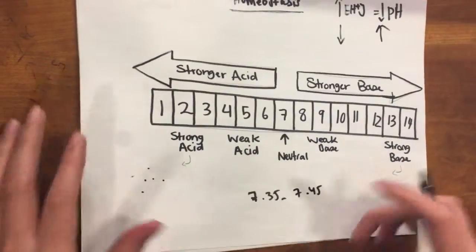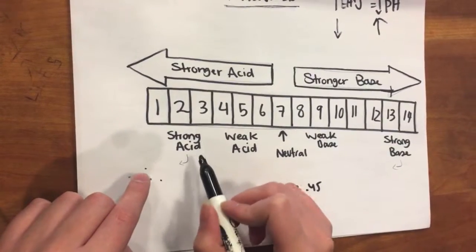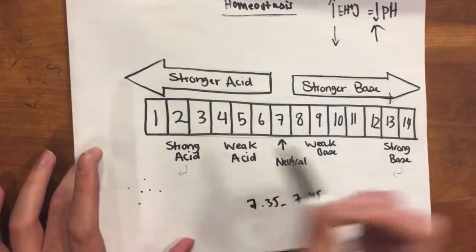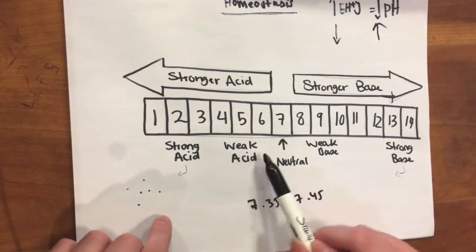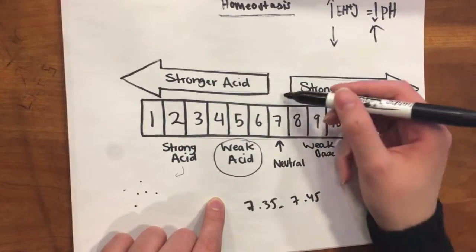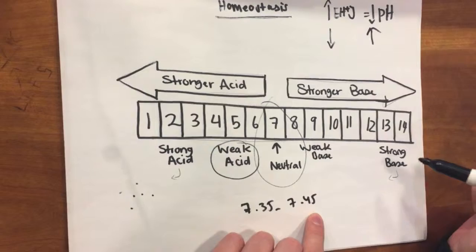What that means is, the stronger the acid, the more dissociation of hydrogen ions you get in the body fluid, and that decreases as you move to the right side, and as a result you get a weak acid. The neutral point is 7, and then, what is a base?